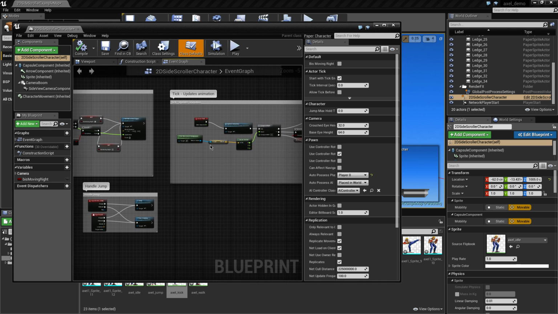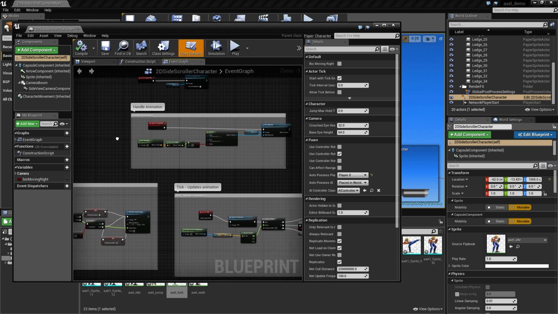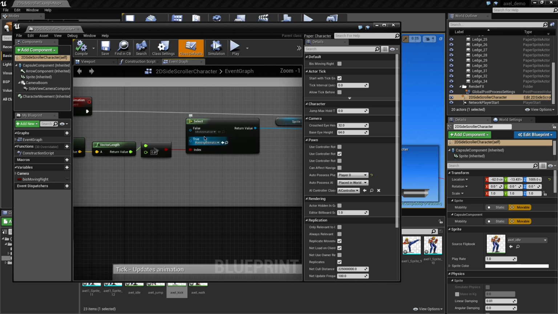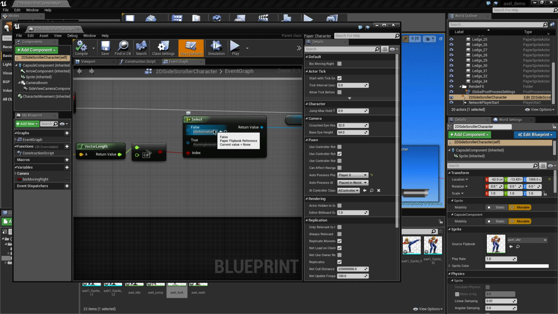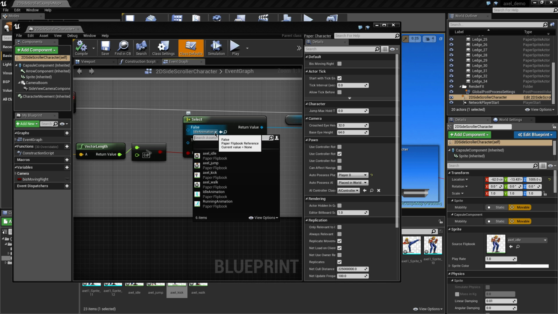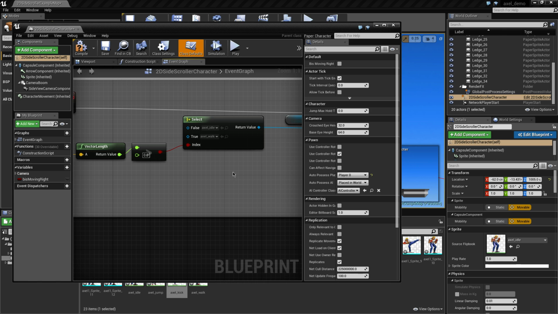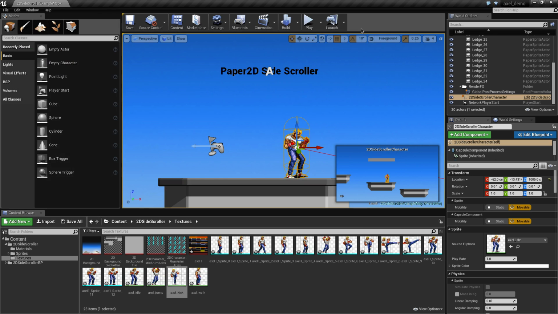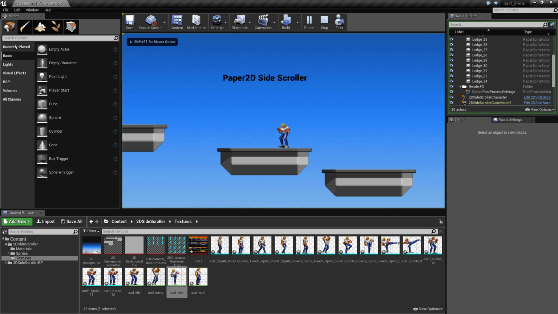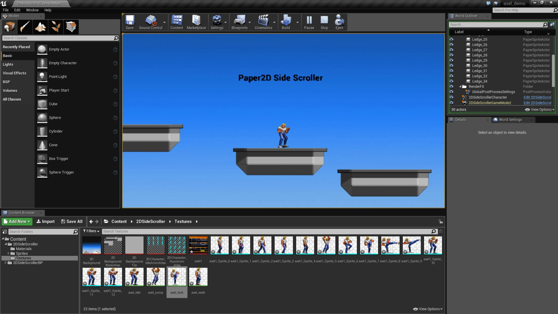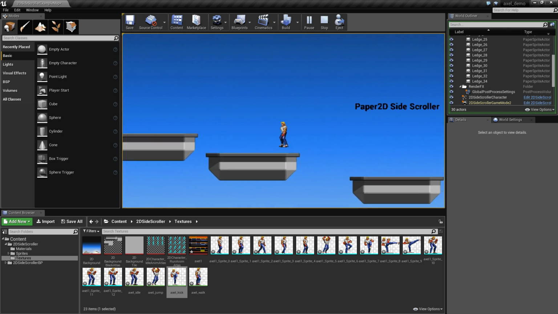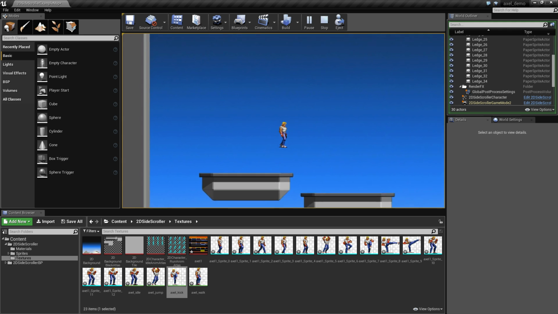And in the event graph you'll find a section in there called handle animation, and you'll see in here are the kind of hard-coded links to which animation cycle to use. So idle we're going to change to our axle idle, and where it says running we're going to change that to our walk cycle. And then we can hit compile just to check it works, save it all, and this time we press play. We've got our axle character doing his idle cycle and doing the walk cycle. No jump cycle yet, he just plays the walk cycle when he moves.